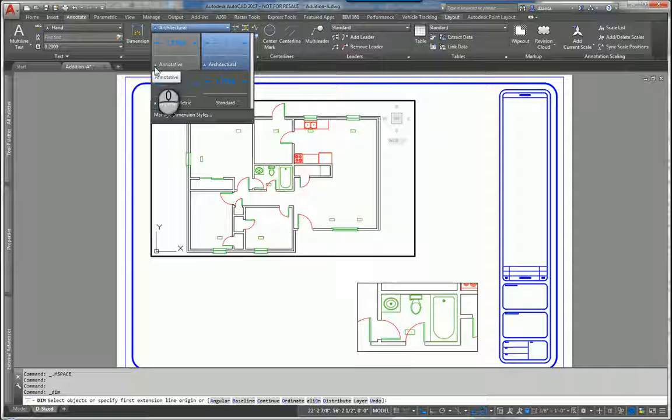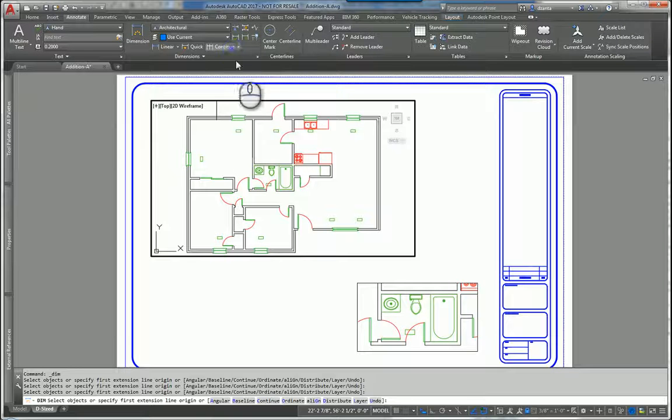That's the old school scale that you could buy back in the day, and so they made a little cross-section symbol. That's what that looks like. As long as you pick one of these types, you can use that intelligence. If you're picking one that says standard, or a different name that doesn't have the icon, that means it doesn't have that intelligence built in. So let's just go ahead and pick this architectural one.